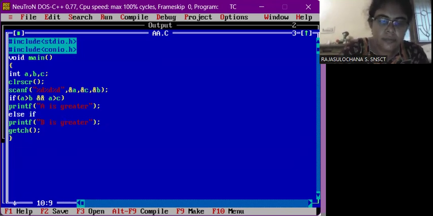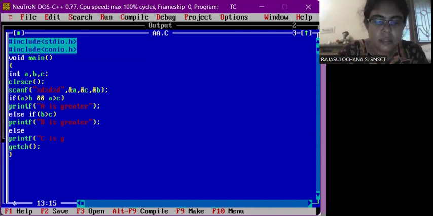So else if B is greater than C, B is greater. Even if this condition is false, in the else block you have to print C is greater.